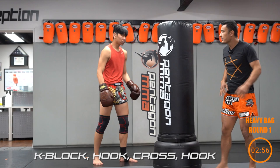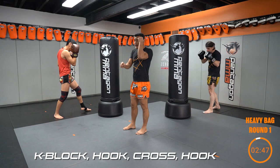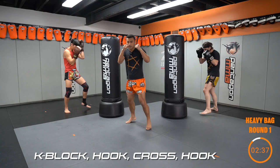K-block, hook, cross, hook. So we call it K-block, you can say baseball bat, like kind of swinging. My left hand comes to my left temple, my right hand's gonna come and kind of parry it like this, okay? So up, parry, come back, hook, cross, hook. Nice and relaxed, moving. Parry, hook, cross, hook, right?